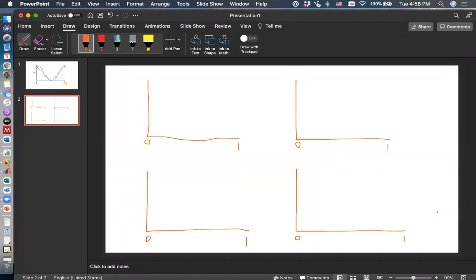Okay, and here I want you to plot e raised to the x. Now in MATLAB, when you do e raised to the x, there's a function for that.